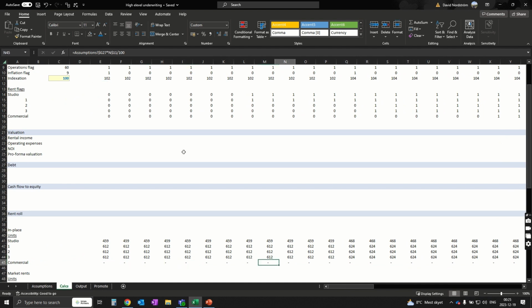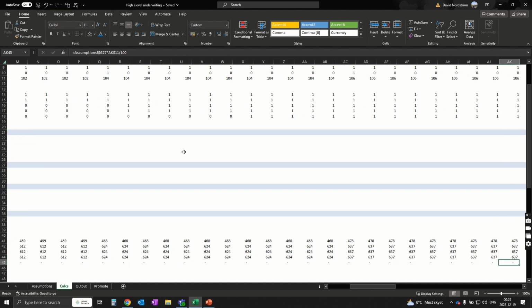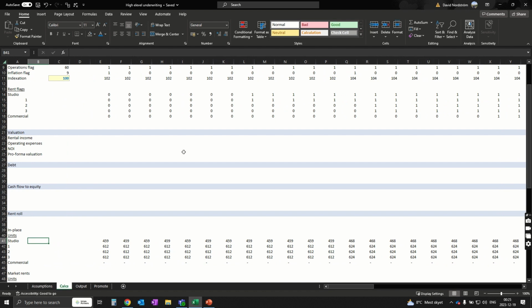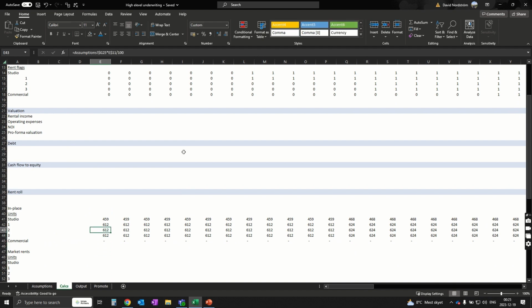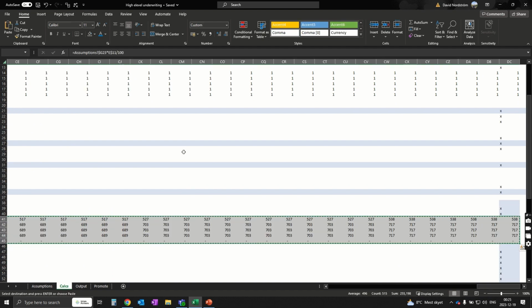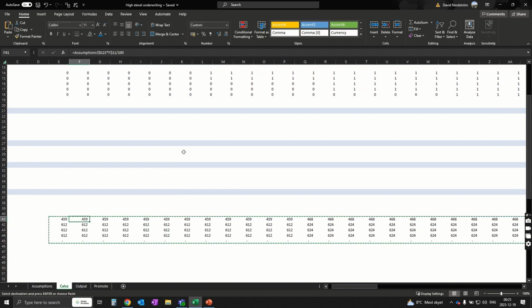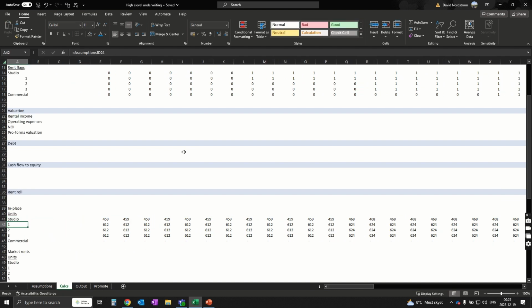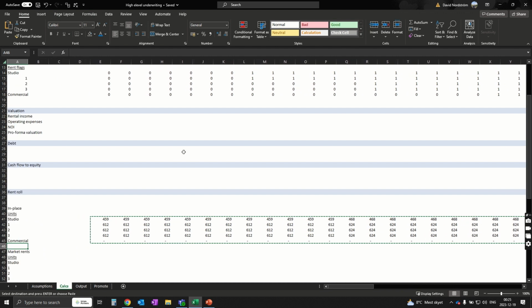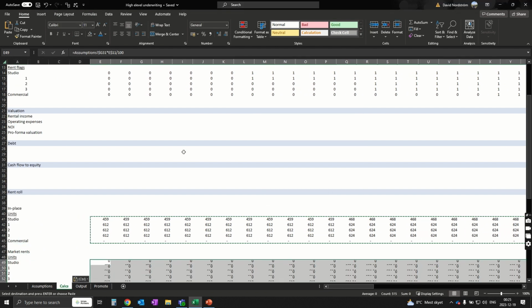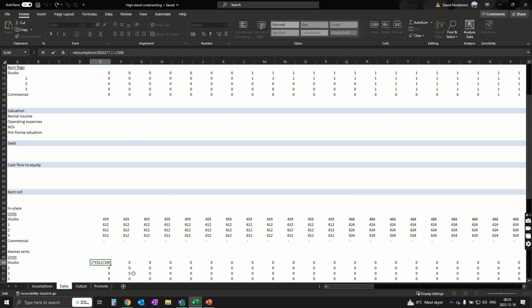Okay, I guess the market rent was the same for these as the in-place rent, and we'll do a market one. I guess we can just copy this and do some adjustments.